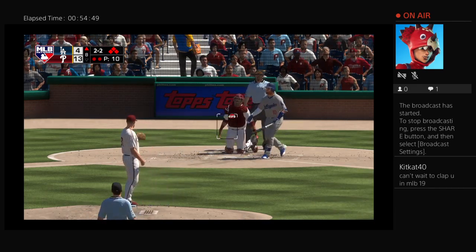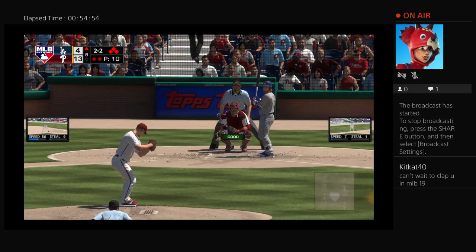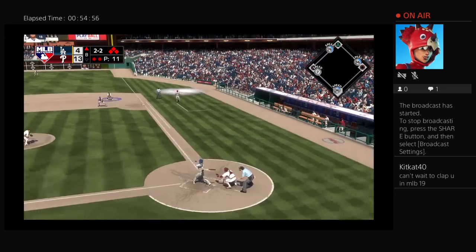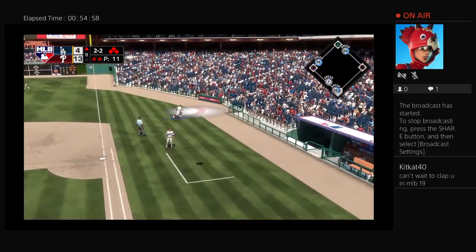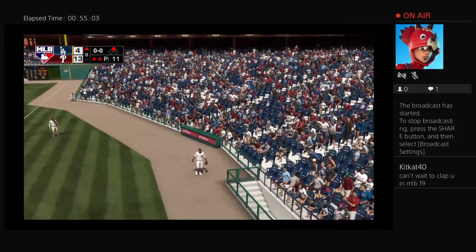Fouled off. Bases are loaded here. 2 down. Popped him up. Santana has a play. Makes the catch, and that'll retire the side.